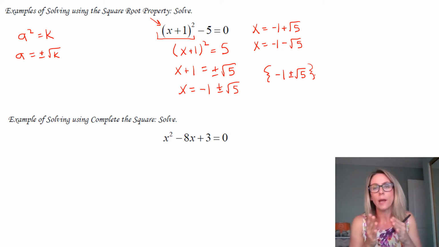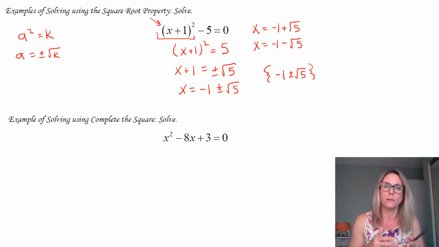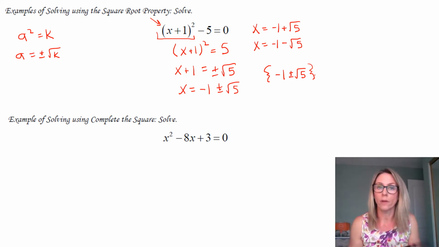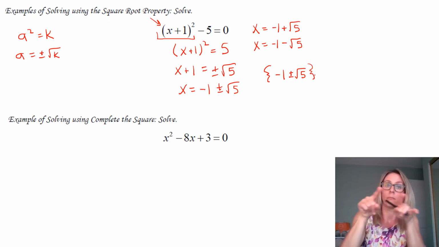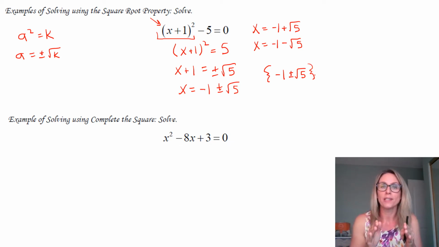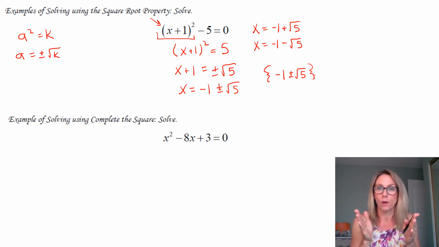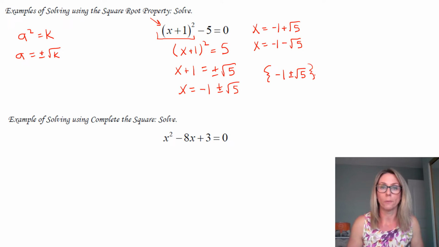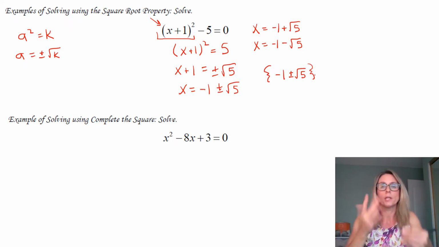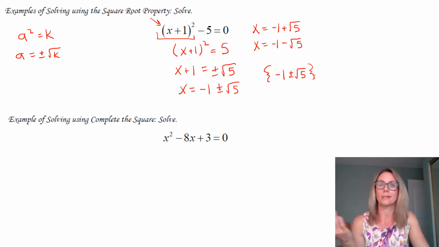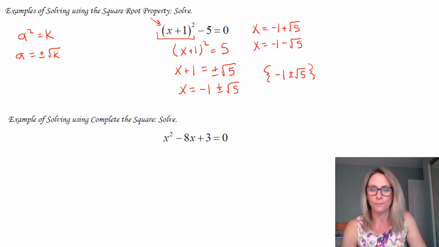You might be able to kind of see how this could work. If I plug back in, say, -1 plus the square root of 5 back into my original, notice I'm going to have a -1 plus the square root of 5 plus 1. The -1 and the +1 simplify to 0. I have square root of 5 squared. Square root of 5 squared, 5. 5 minus 5, 0. Very similar to the other solution as well. So my point is just, we can check that, we can see that it works. So that's key. It's the values that make this equation true.